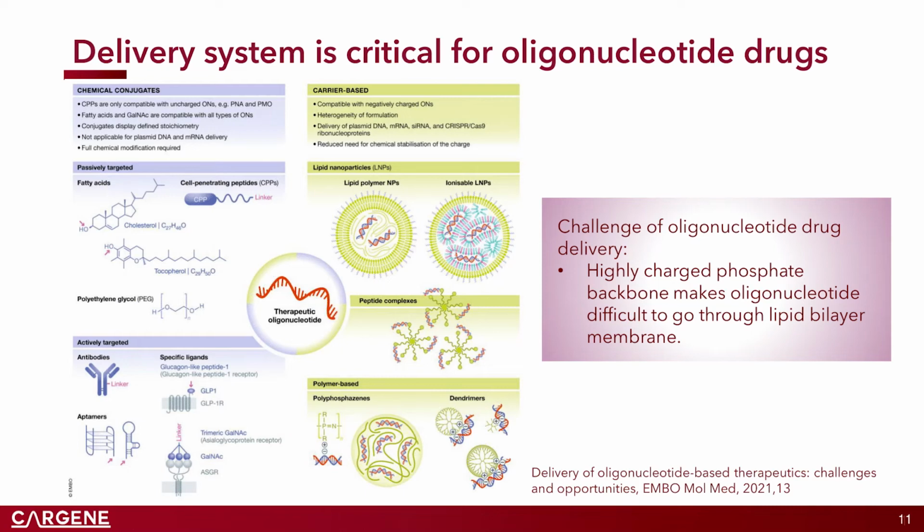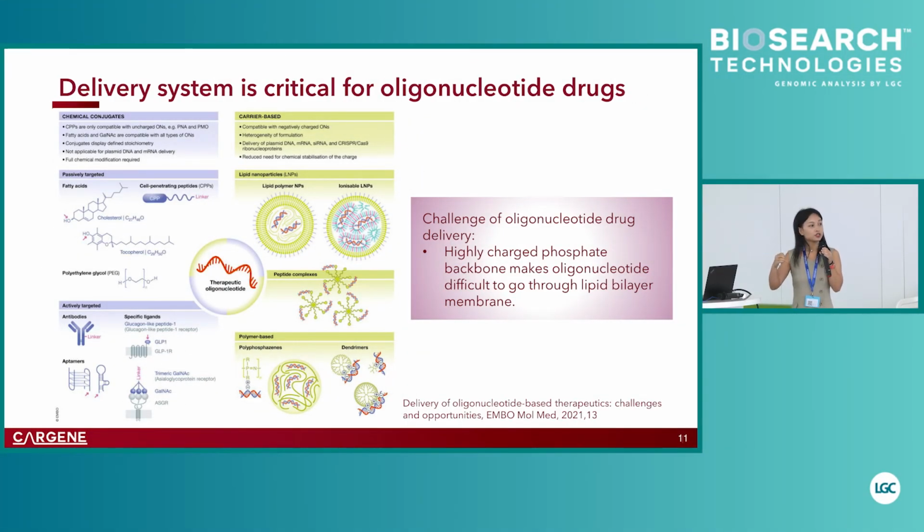So people have mainly been utilizing two approaches. The first one, which we heard very frequently because it is used in the mRNA vaccine, is the lipid nanoparticle. So basically, this is a carrier-based approach. They use the lipid to wrap up and encapsulate the oligonucleotide inside, and then deliver it. In this approach, it is effective. However, it's not very specific, and the manufacturing is also very challenging because it requires lots of formulation.